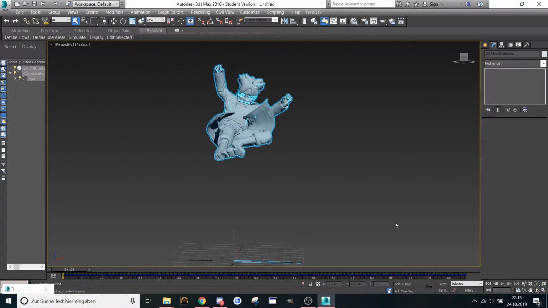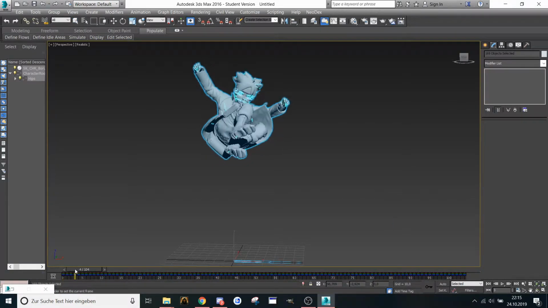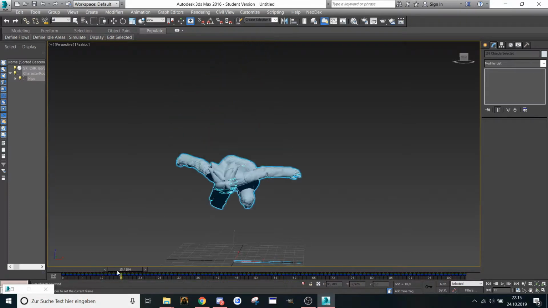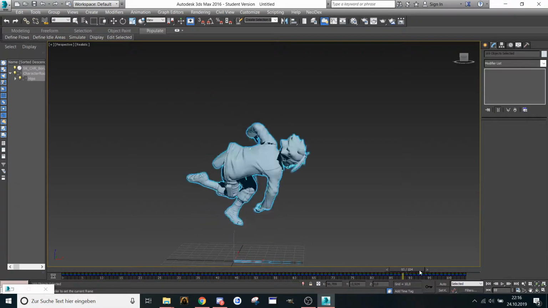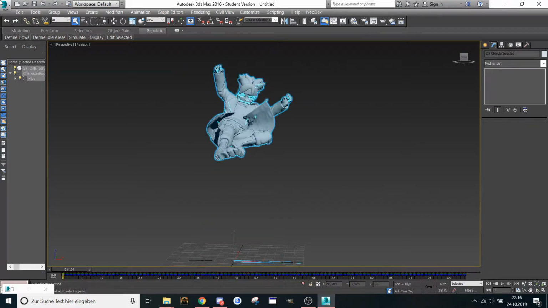We need this because it creates a key per frame for every bone, and we don't want this because the file size will be over 9000.